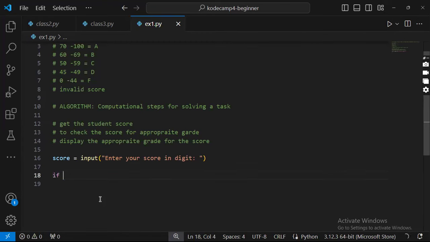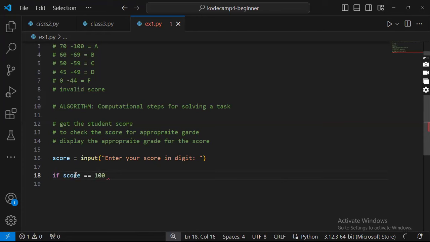So I'll construct my if condition, and here I want to first construct that if score is equal to 100. Why am I spelling score wrongly throughout today? So this should be score, please. Okay, so first of all, if I say if score is 100, that will make this grade too specific.